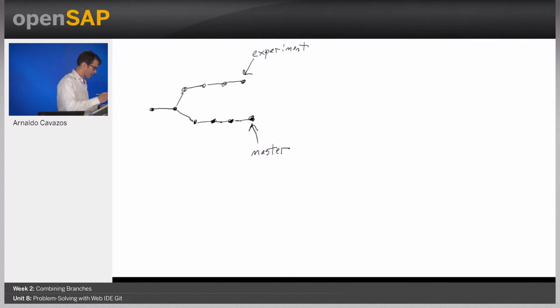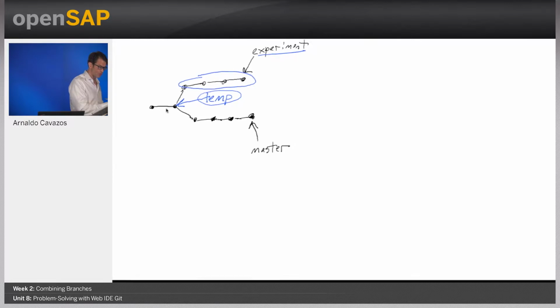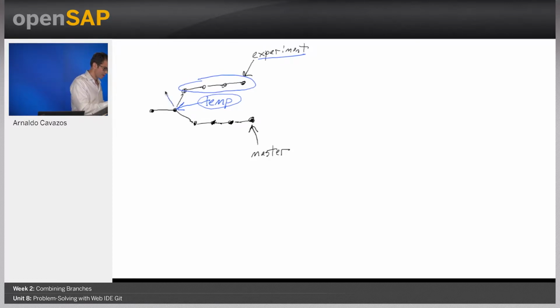So what I'm suggesting is that you do this. You create a new branch here on this commit, say, temp branch. And after you create that, you perform a mixed reset from experiment onto temp. When you do that, you'll have collapsed all of this work into your working area, your staging area. If you stage it and commit it, you will then have experiment pointing to here. So that's step 1.